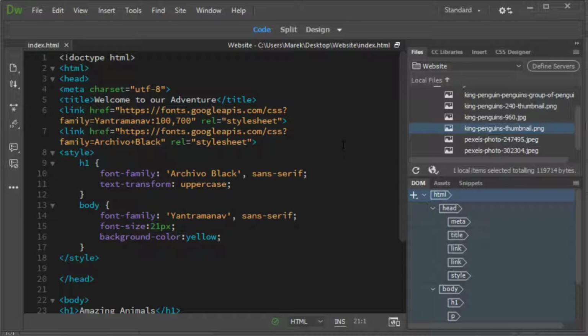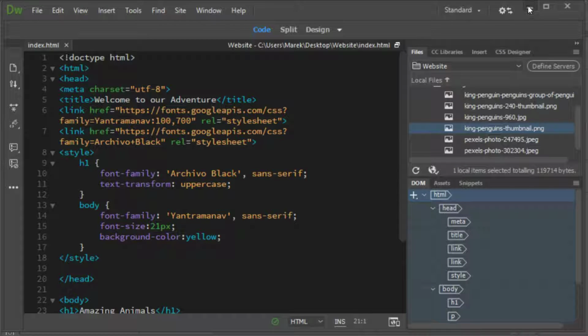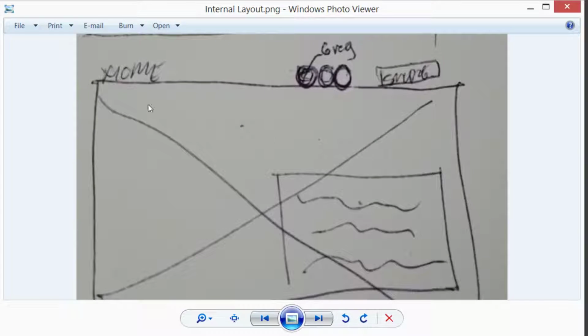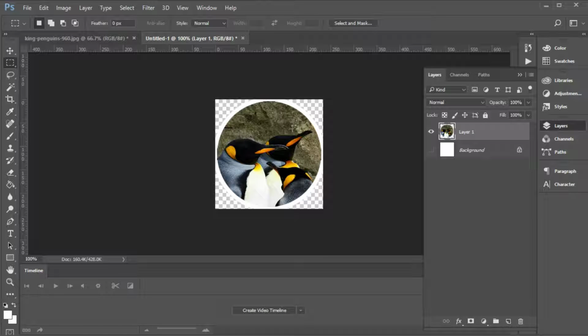But anyway, this is it for today. Just wanted you to explore, again, go back to your concept of where you want to take it. What we're probably going to do next is figure out how to make that second page. And that second page, if you remember, is the internal layout. And that'll have that whole image in the background. So we'll have a play at making that next time. But for now, go into Photoshop, figure out what kind of effect you want to have on your thumbnails.